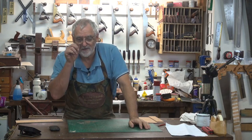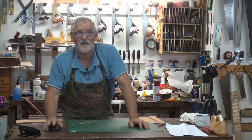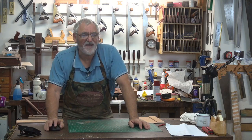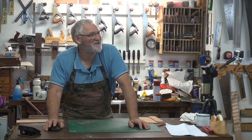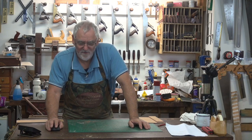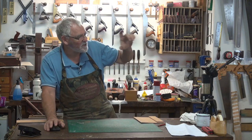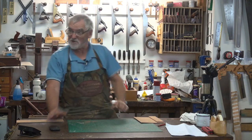I don't see why you couldn't use a card scraper on the lathe, except it's going to get very hot very quickly. We had Theo turning something using a butt chisel once. It's a small, short chisel.